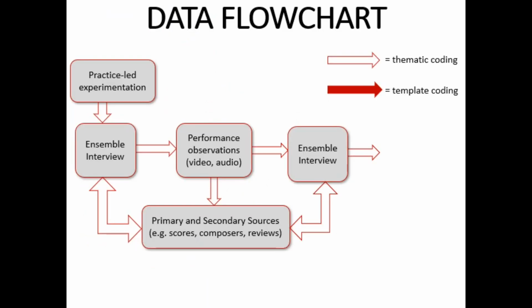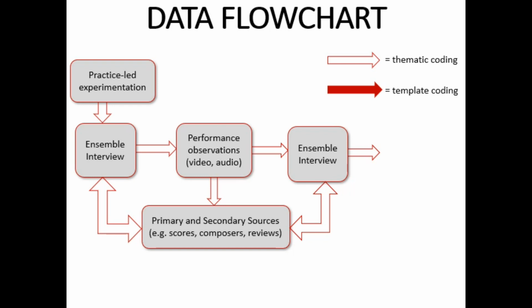This slide shows the overarching design of my data collection priorities. I would use practice-led experimentation, interviews, observations, and other primary and secondary source materials as appropriate. When we look at the data analysis schedule along with this, you can begin to see how the data itself shapes some of the design. The diagram also really shows the logical integration of my research design, and in fact it took me drawing it to really see that for myself.